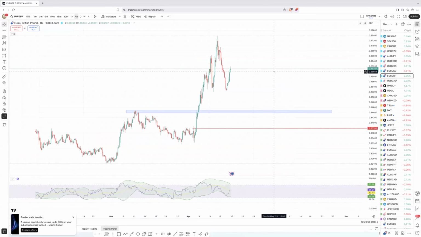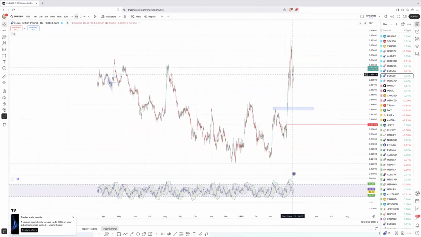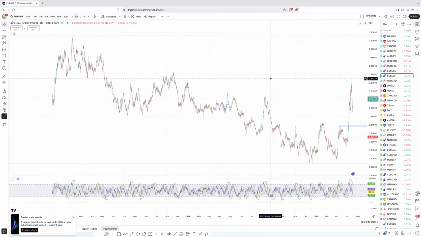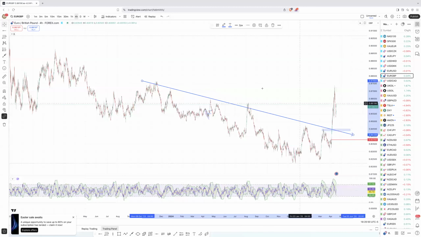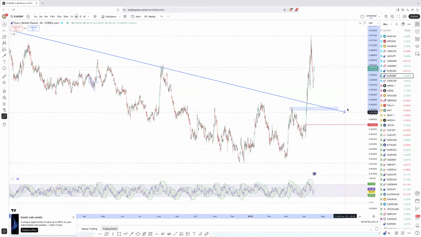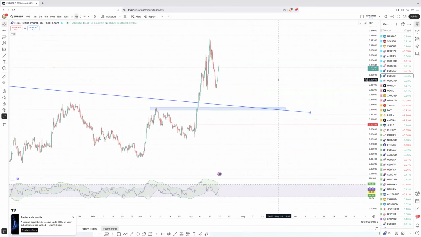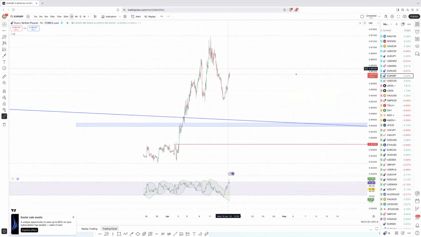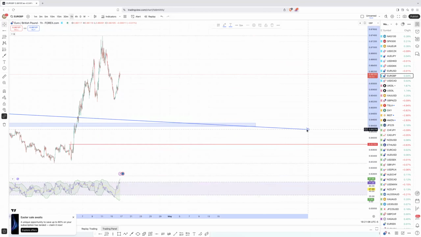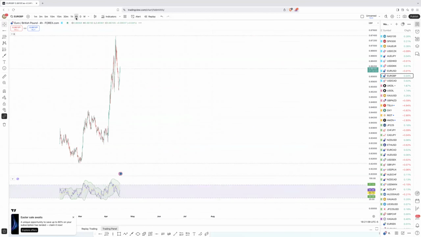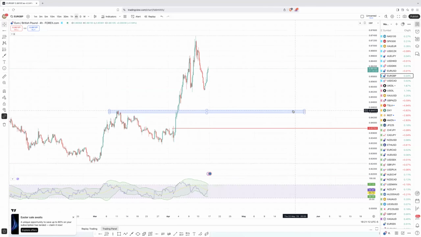Euro GBP looks solid as well. A little bit more on the aggressive side because we're just starting the uptrend. Previously it has been in a strong downtrend and it's just starting the uptrend now. So it's a little bit more aggressive on the H1. Yeah, a little bit more aggressive here, to be honest, on Euro GBP, but still semi-valid. Let me make this light blue.